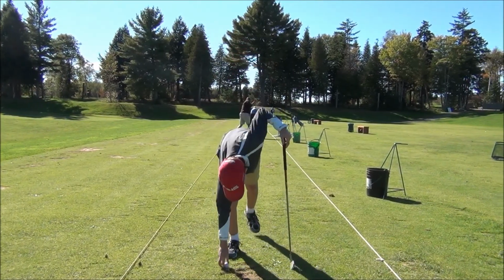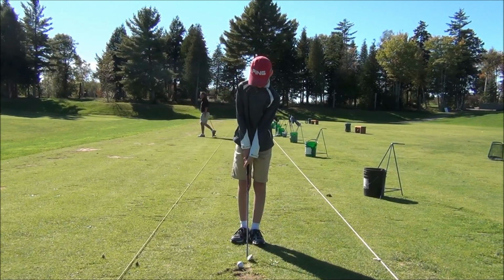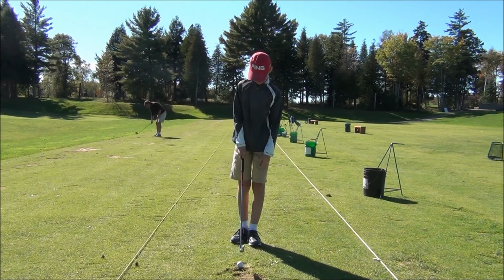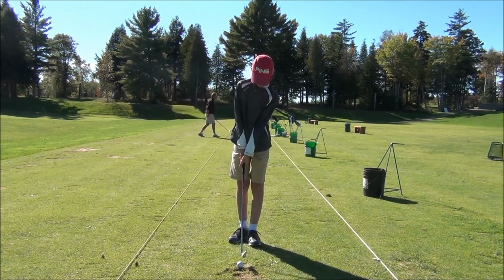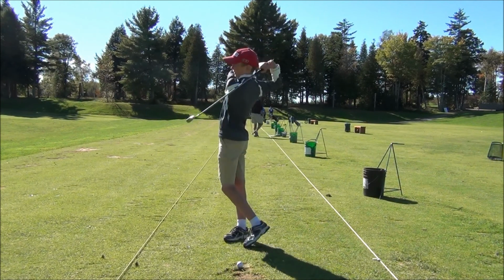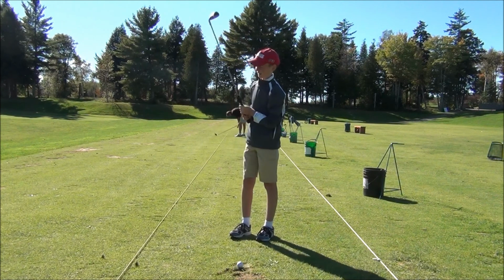Set your right hand on first. Okay, set it. And no, just the right hand. And then interlock those fingers. Keep the hands together. That's it. And your left hand facing your target. Okay, and covering that thumb.